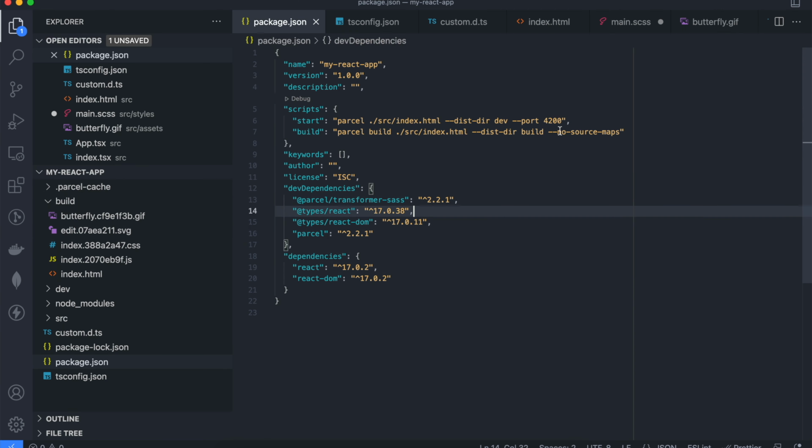And if you want to do one more trick, for example, in Webpack, if you run your dev server, it will automatically open up your default browser. You can also do the same thing in Parcel by using a flag called open. It will open a default browser. Okay, so yeah, that's about it, guys.